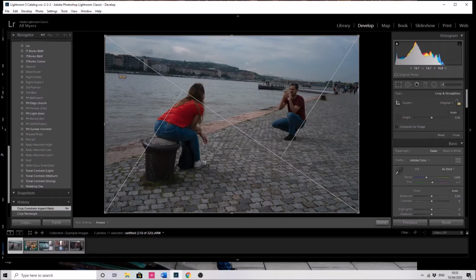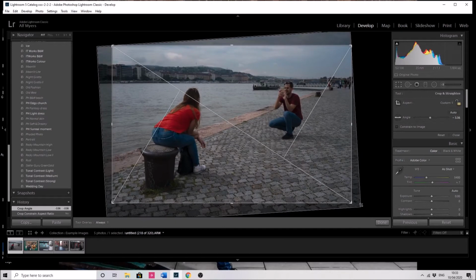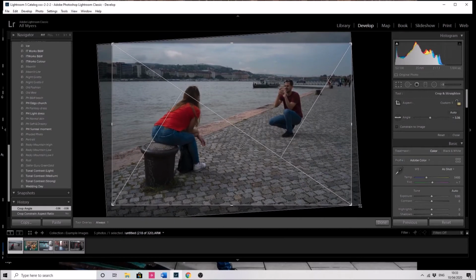So if I click here, it's a bit like the verticals and horizontals we did before, except you only need one point of reference here. Just your horizon, which is generally the easiest way of doing horizons, to be honest. Let it go and it will click. And now in the case of cropping, it's just a case of finding the composition that you like.